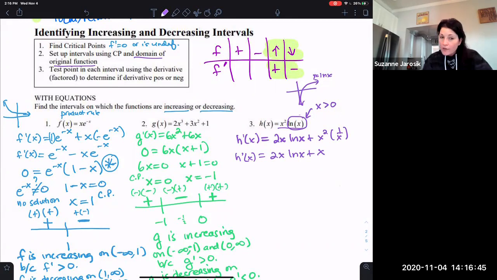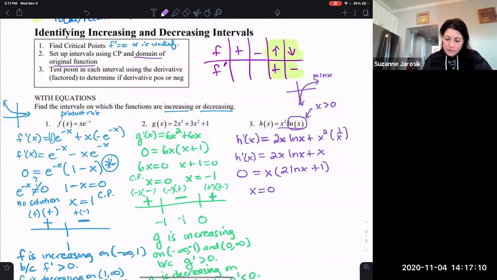So we already know that part, right? But there's an interval of values that are not defined. It's not just a critical point, it's a whole area. So I'm going to factor out my x: x times 2 ln x plus 1. And I will set this equal to 0, because I need to find if there are any other places the derivative would be equal to 0.